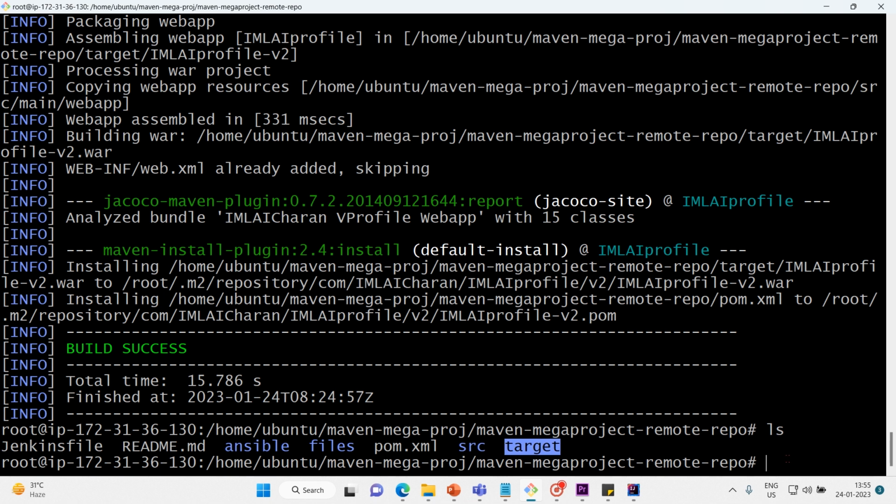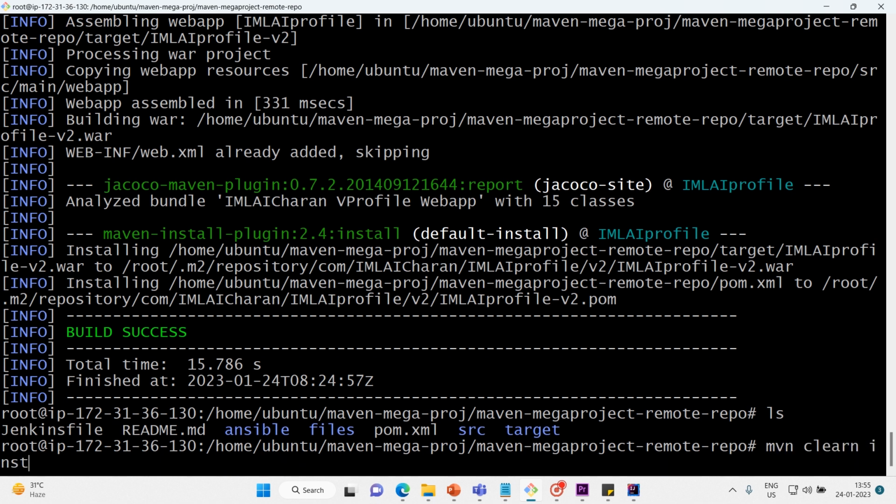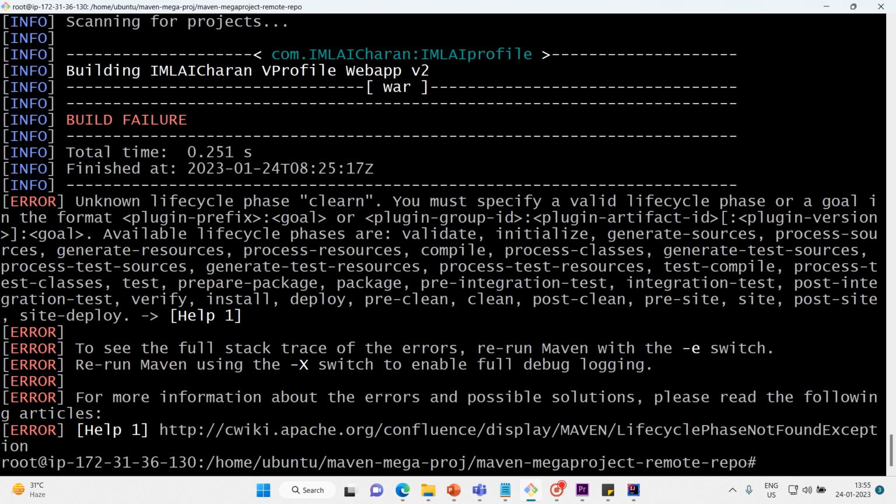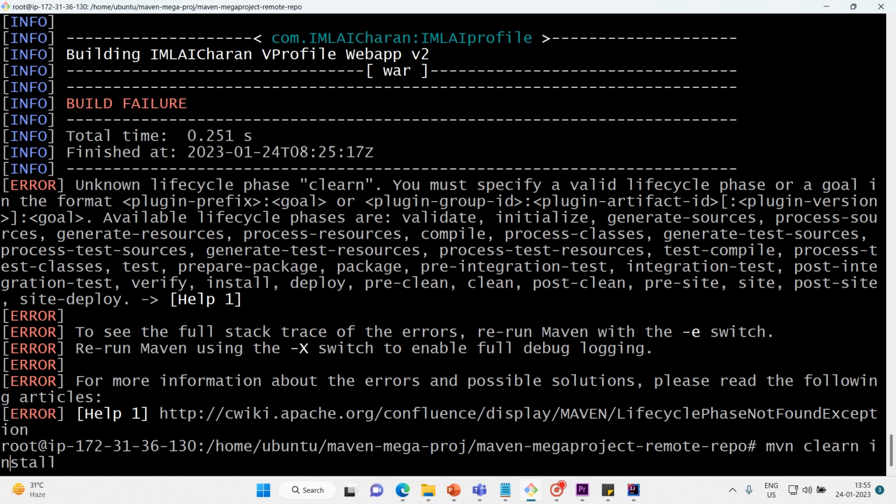Now I want to replace this target directory with a new update. For that I will do mvn clean install, so it's going to replace the existing target directory. Build failure, building vprofile war. It's by and large the same, so let me check. The issue is with mvn clean.